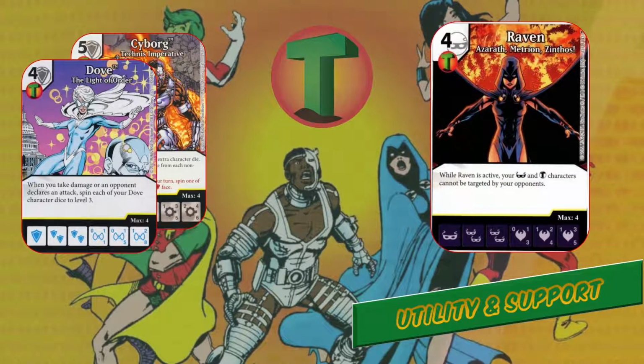The big deal, famous popular one is this Raven that I brought up on screen here now. 4-cost Mask, Azarath Metreon Zinthos, and she reads, while Raven is active, your Mask characters and Teen Titans characters cannot be targeted by your opponents. So that is incredibly good control.